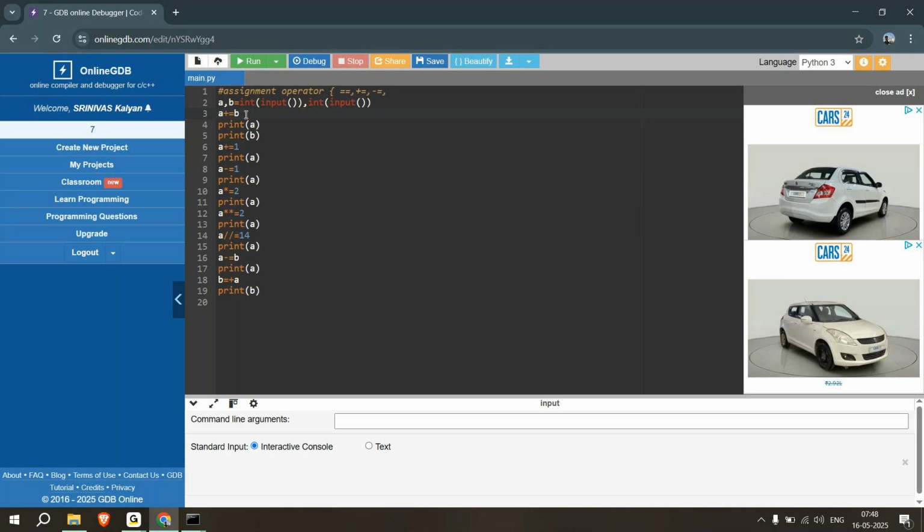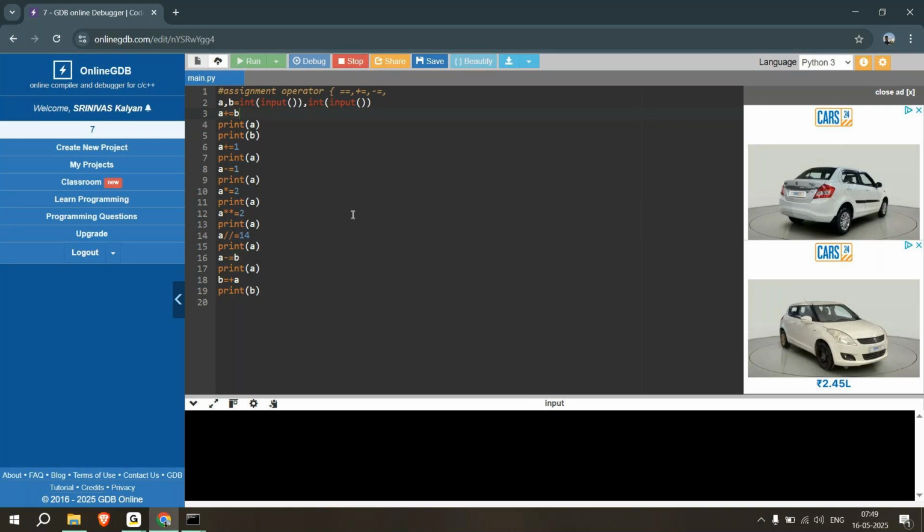The basic concepts of those: a plus b is addition, a minus b is subtraction, a star b is multiplication, and a divided by b is division. These are basic concepts that we know. I'm not showing those, but we can modify them and get an output. But here we are doing the assignment operator, a plus equal to b, a added to itself with b. How that's going to be the output, we'll check here.